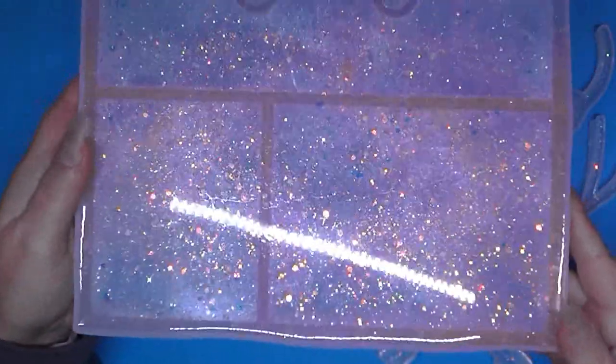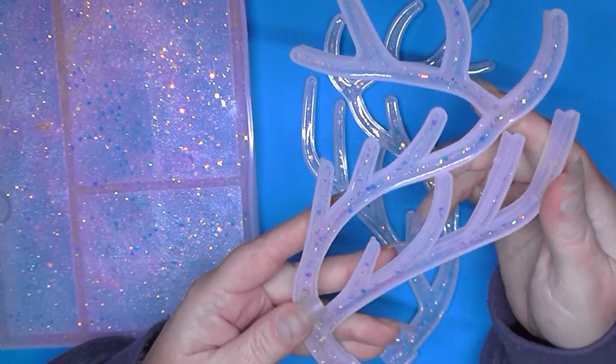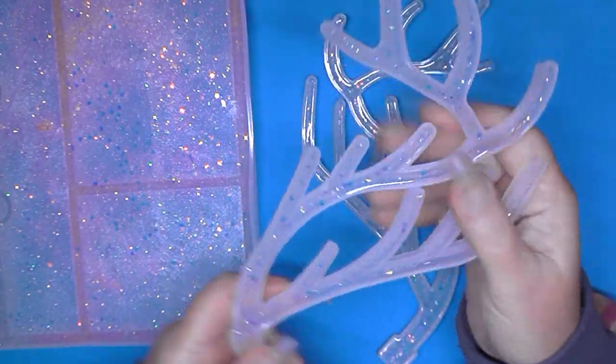Please excuse the dog if you can hear him. He's having a play. He's been really poorly, so I'm not going to complain about him having a play.